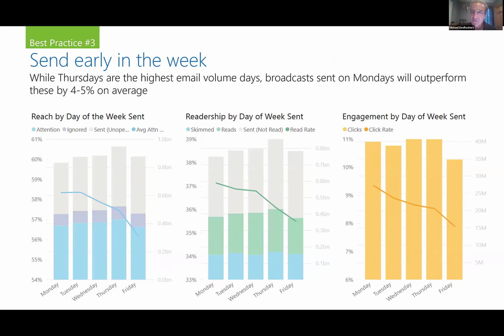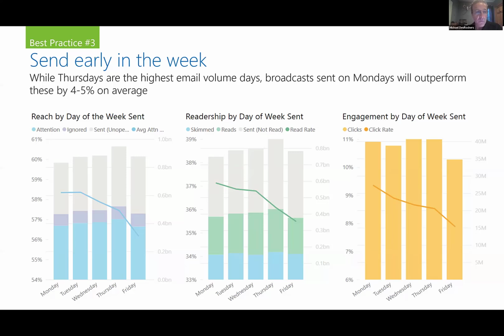All right. Yeah, and this is always a common question, like what's the best day of the week to send an email? We used to get best time of day, but there's not really a best time of day in the data. So we're focusing here on just looking at the days of the week. And the interesting thing, you see here, the gray bars represent your total volume. The lines are representing your rates: attention, readership, and click rates.